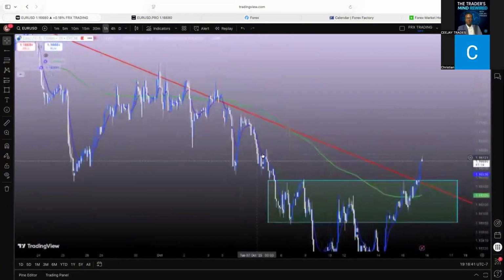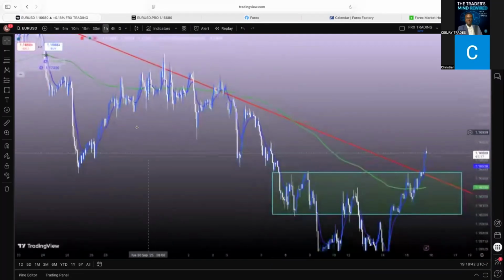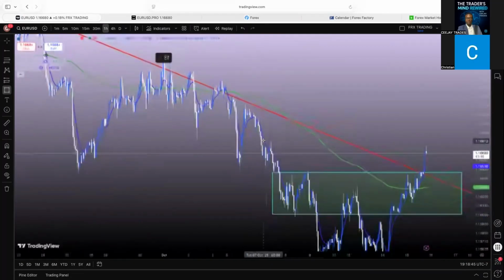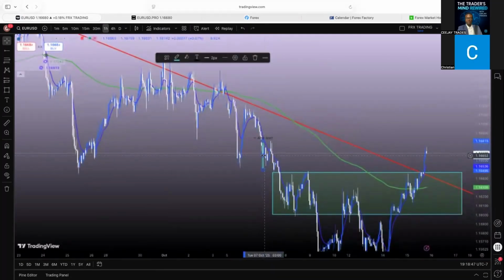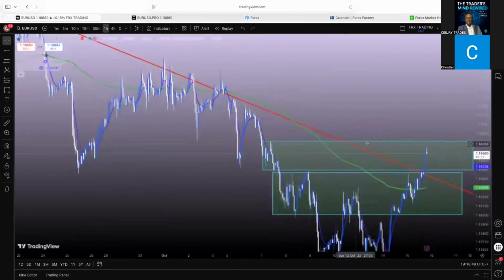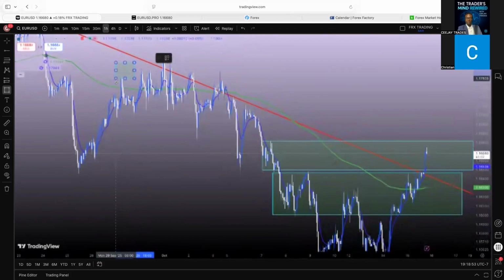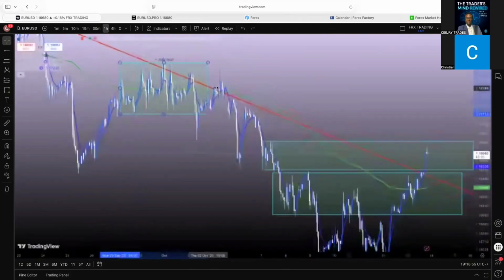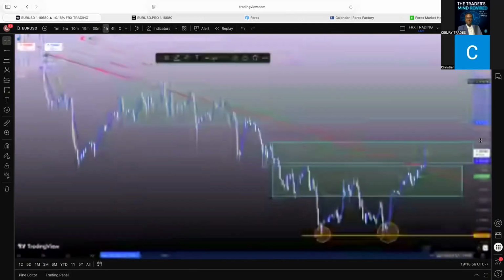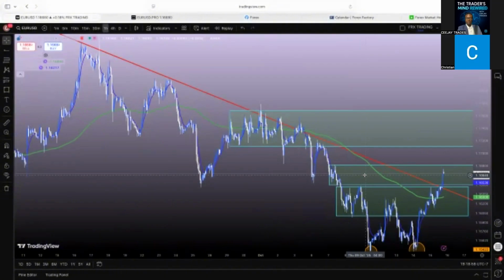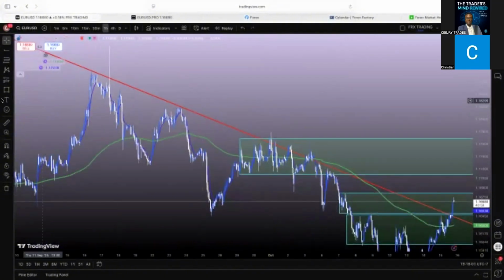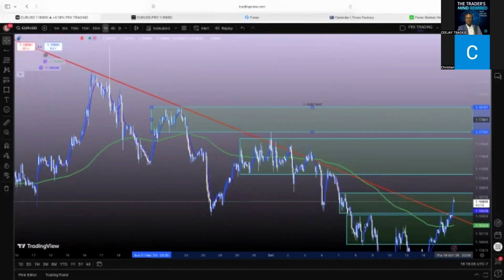Now we want to see what's above here, okay? Boom. We have another area, okay? We want to see price break through here. This is a bunch of interest here because price had a lot of movement here. Okay, so we got take profit 1 here, take profit 2. Okay, another area of interest here. You see how price is continuously moving in this area.